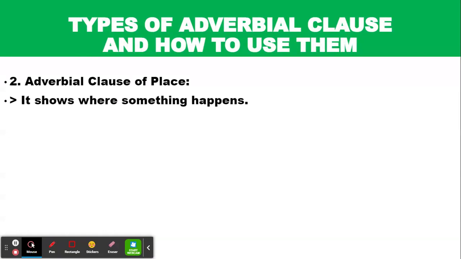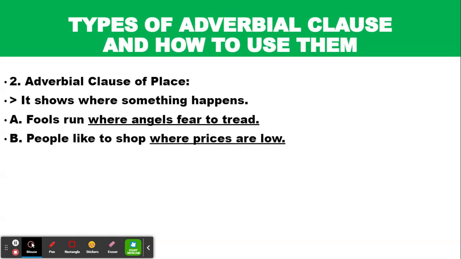All right, an adverbial clause of place shows where something happens. Now, I want you to take note of the various types of clauses, how we use them, and the kind of information they provide, or the types of ideas they help us to express. The adverbial clause of time we earlier saw expresses the idea of time, when, but this one expresses the idea of place, where something happens. Okay, let's look at some examples.